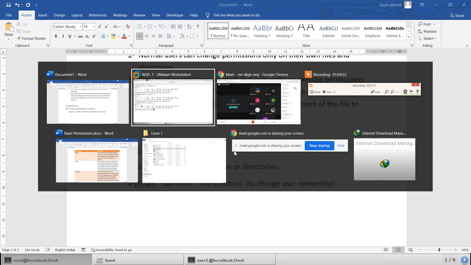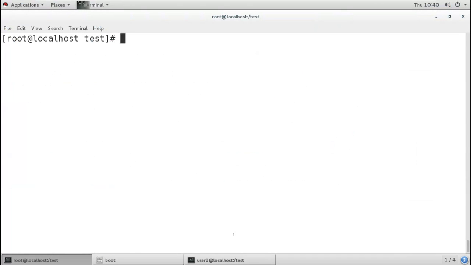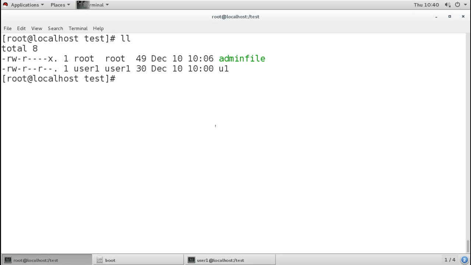So if you want to do that, now let's see, we are having a file here, admin file, and I want to change the ownership to other user, like I want to give this file to user 4. So I will use chown command, then username, and then file or directory name. Remember, any file or directory.